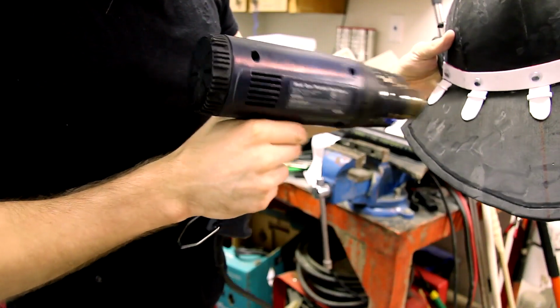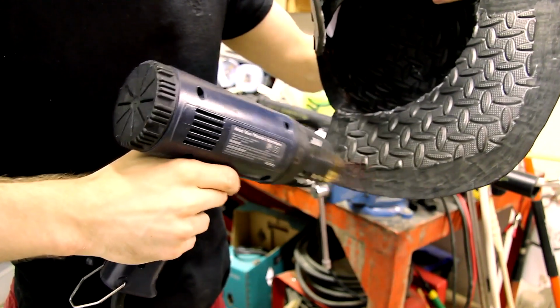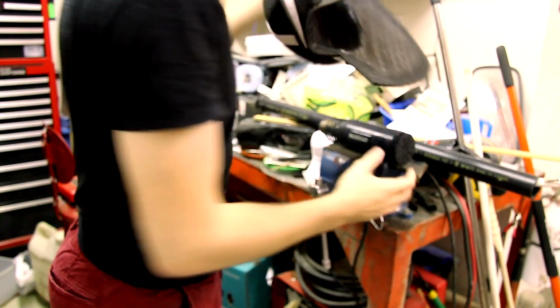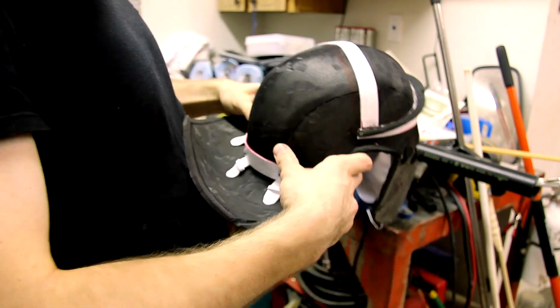Afterwards, we're going to heat seal everything and then heat up the back brim or back piece that flares out, and then on the inside, we're going to press it against our body and have it rolled up like that and hold it there until it's cooled. That's going to take a while.